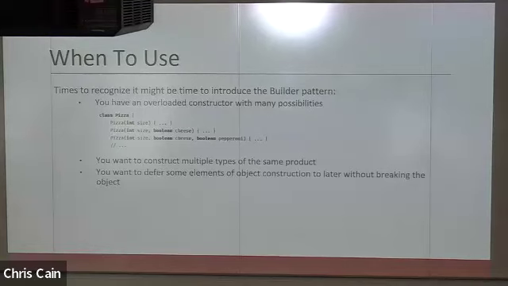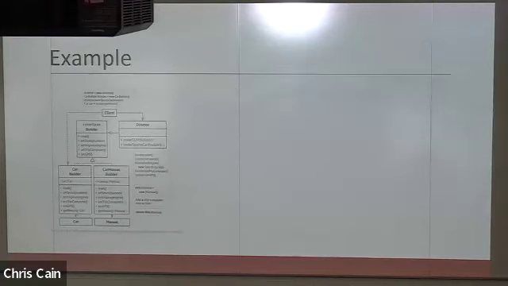If there are new ways that you want to be able to create these objects, like if we look back at the last example, maybe we want to, in addition to making an SUV and a sports car, be able to make a van. We want to be able to make a truck. We want to be able to make a regular passenger vehicle. It's not a sports car. We want to be able to make a budget car. There are lots of different kinds of cars that you'd want to make. And if you're overloading a constructor, maybe you have to write a new constructor every single time you do this.